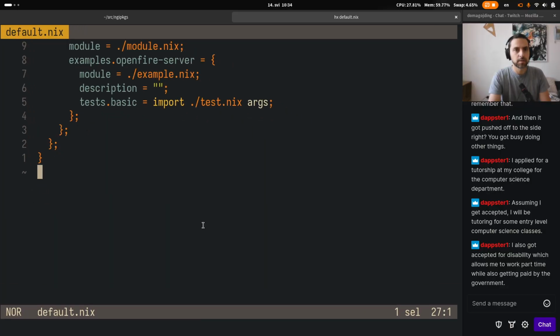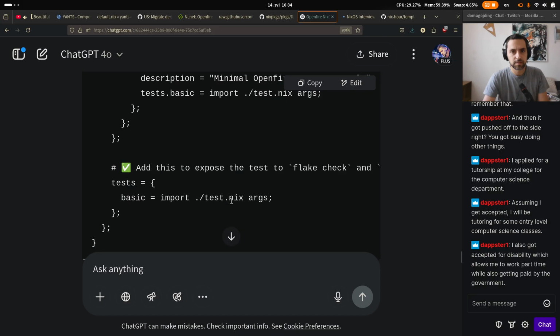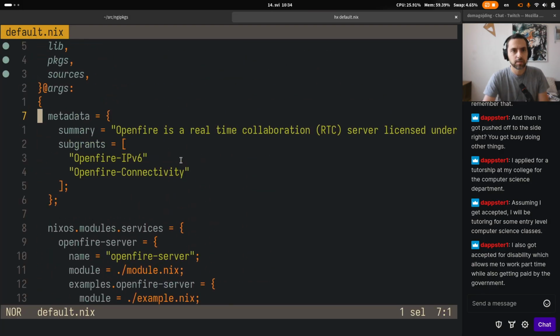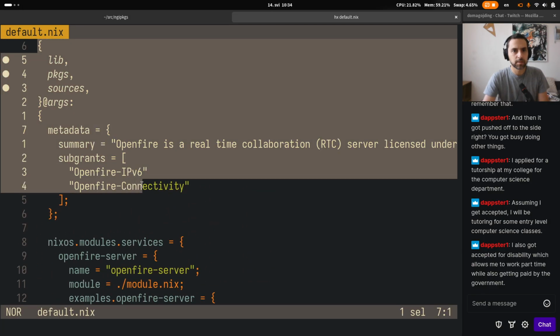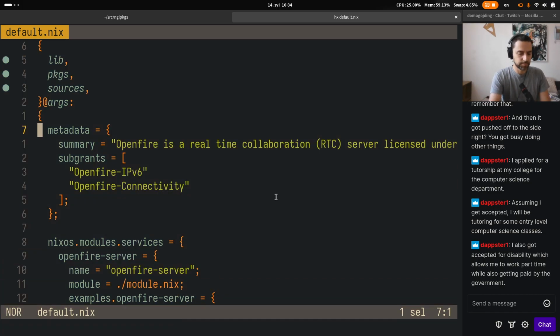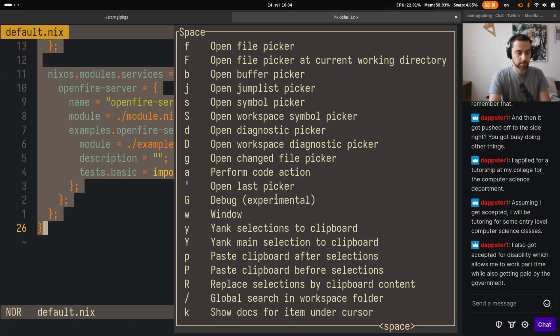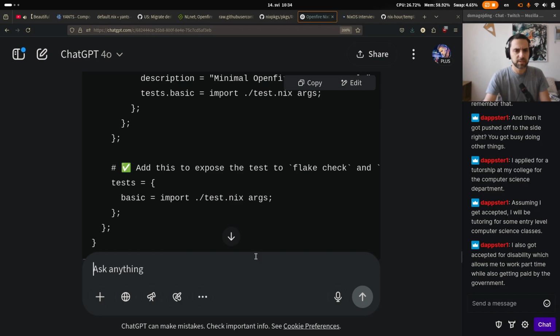Default. Tests basic. Tests. But it seems it's already wired up. Here's the default.nix from OpenFire directory.